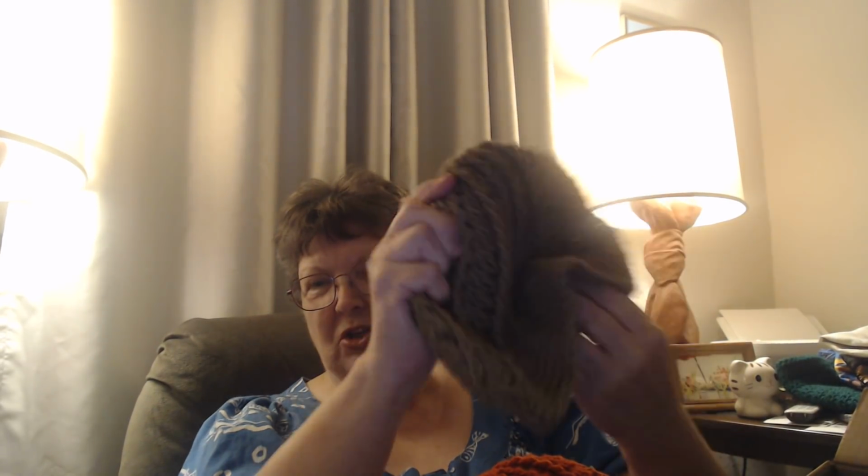Oh, my goodness. Let's see if we got any more twirls. Here we go, here's another one. These are just good, sturdy hats. These are so nice. Got a fiber on my lip, and that's a light brown. Ooh, I like this one too. Ooh, this green one. I like this color. Isn't that pretty?